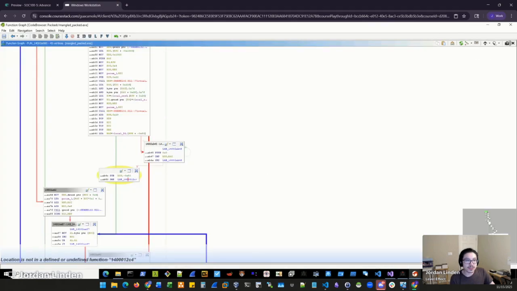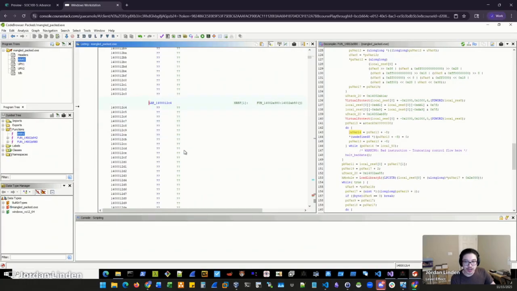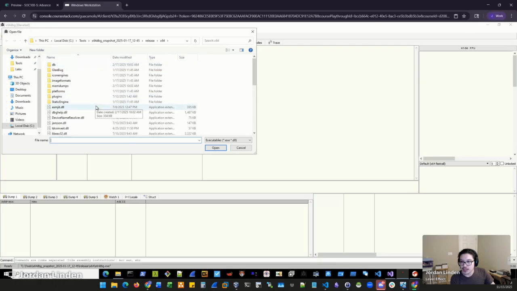Not until that happens will these question marks go away and we will actually see code there. Actually, I think it's better I show that now. So we'll open this up in a debugger.